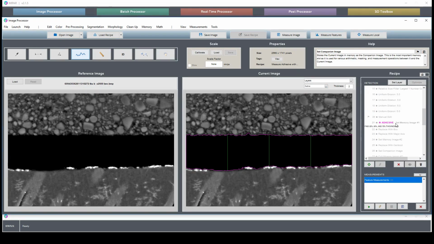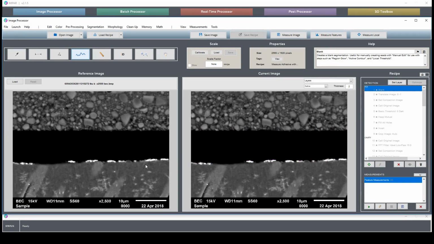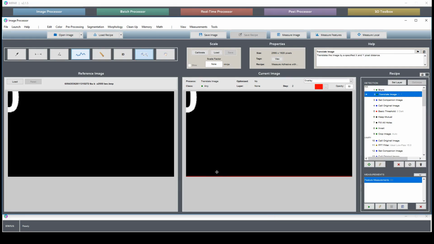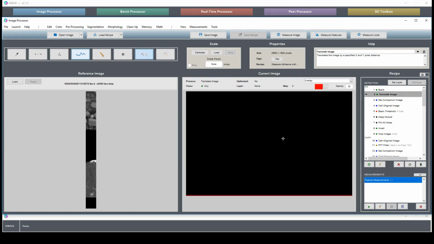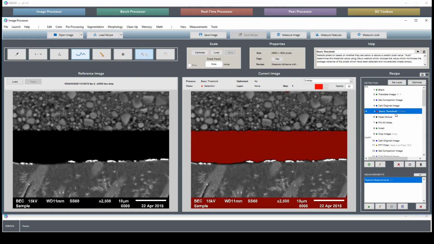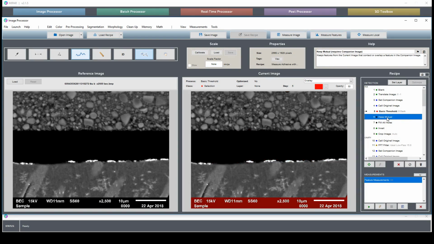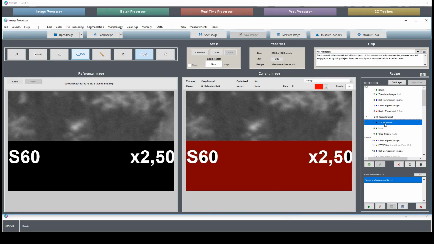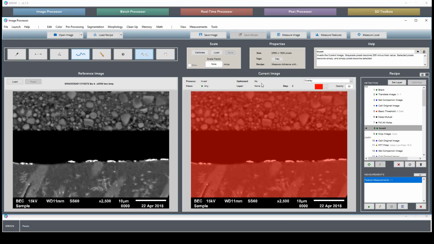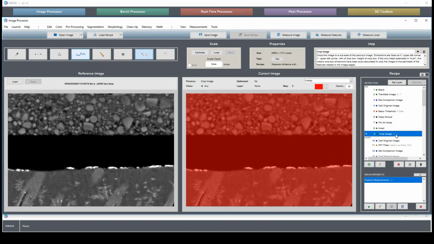So now I'll show you how we do it. The first step is to take this image and crop out the scale bar and all this information down here. Rather than just do a manual edit, figured for demonstration purposes, it could be a little bit fancy. So we first draw a single line along the bottom, and then we do a threshold here that highlights everything that's black, and then keep mutual in order to find this information here. Fill the holes and invert, so now we have everything else, and then we do an automatic crop, so that removes the scale bar automatically.